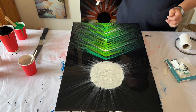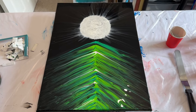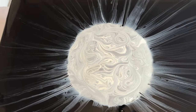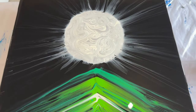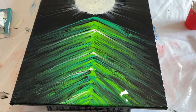So remember guys, this is just about having a bit of fun, experimenting with your paints, and maybe doing something like this to help you get used to the swipe technique and how much pressure you need to place on your swiping tool, whether it's a piece of paper, a toilet paper, or a piece of plastic, and just swipe through your design. We swiped around the circle, and then we've also swiped lines underneath. I think it's a really great representation of an abstract forest scene in the moonlight at night, and I'm really happy with the end result. So I'm going to let this dry and I'll take you in for a look at the dried result.